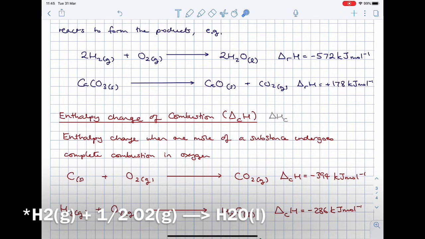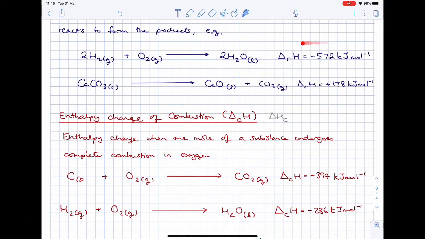So for example, let's say I needed to know the enthalpy of combustion of hydrogen, and I wasn't given it in an equation, but I was given the enthalpy change for this reaction, and I know this value. I can actually work out the enthalpy of combustion of hydrogen by dividing the value by 2, because if 2 moles of hydrogen burns and releases 572 kilojoules, burning 1 mole of hydrogen should give you half the amount of energy. So half of 572 is actually 286.